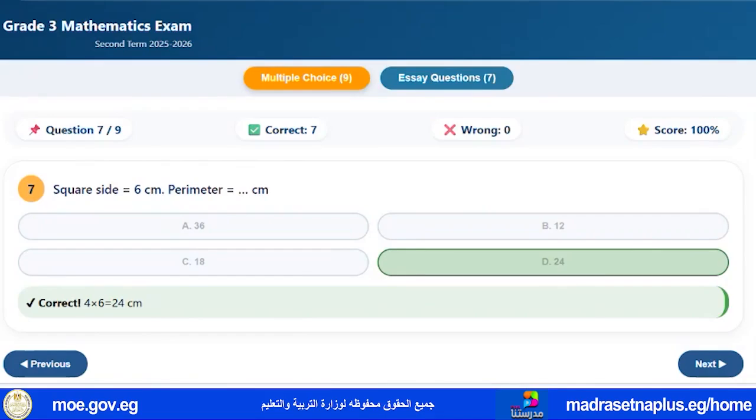Good. Again, the perimeter is 4 times the side. The area is side times itself, or S times S. For perimeter, 4 times S. For the area, S times S. The difference is also in the units. Perimeter, like length, is measured by centimeter, meter, decimeter, kilometer, and so on. What about the area? The area is measured by square units, square centimeters, square meters, and so on.